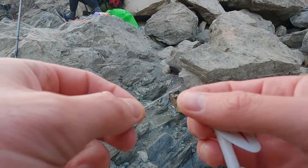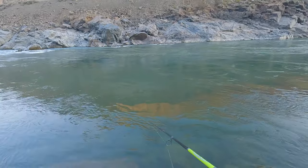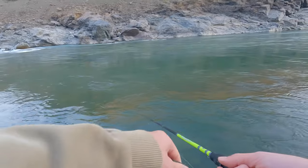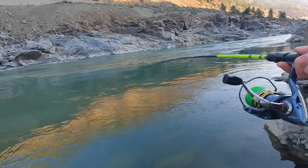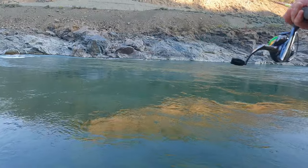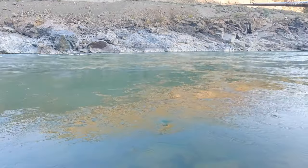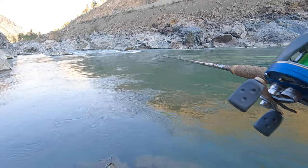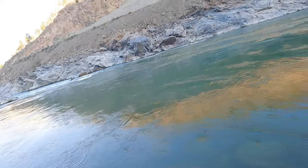I'm gonna tie on Old Faithful. Get a rooster tail going. Come on, Old Faithful. That's good. That's a fish. Oh, that's a fish. Oh no. That was a nice fish. That's a fish. That's a big fish. Oh, that's a good fish.